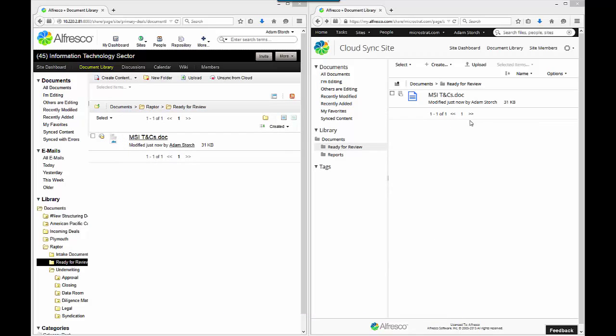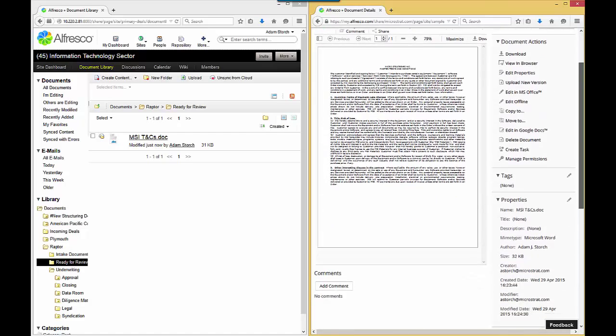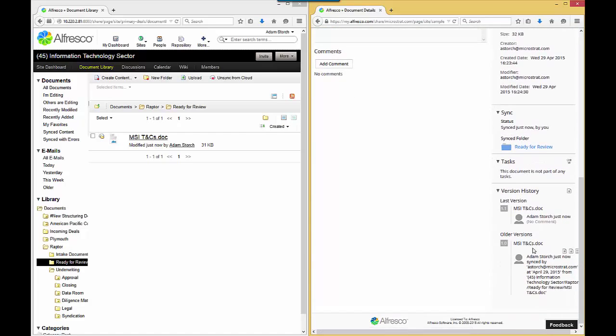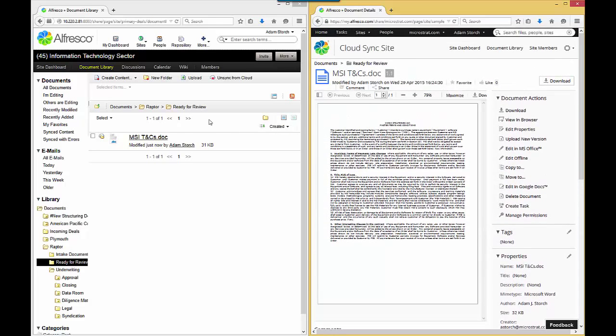Once they've done that, we're now able to, of course, access it back in on-premise. So I click on the document in the cloud site. You'll notice in the audit trail, we've got the original item that says it got here by virtue of a sync. So it was synchronized from the on-premise to the cloud. The latest edits were done on the cloud instance. So you see right there, you've got that audit trail that says what came across and what was edited in the cloud.